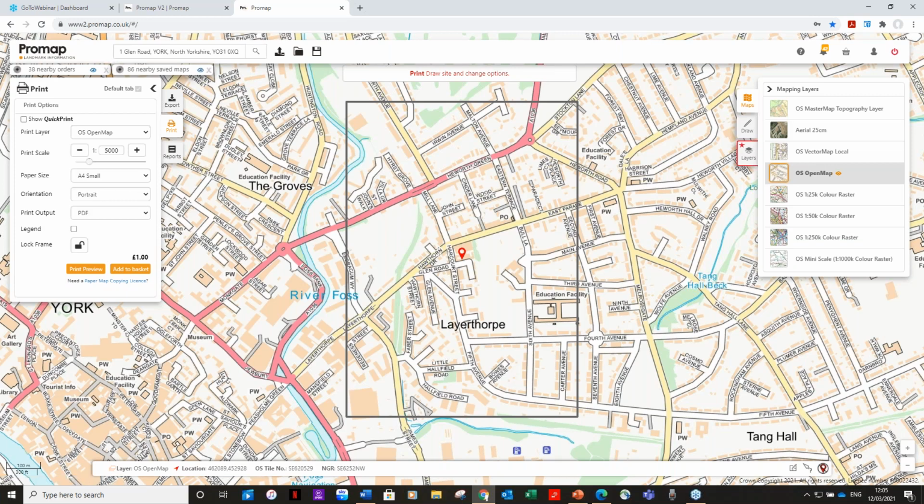Now, as I say, when you initially enter your search information, it will start you on this open map layer. Now, one of the tools that you might use at this stage, just to make sure that you've got the right site before you start overlaying the layer information, but is also very useful if you're trying to get address information for any of the search results that appear on your map, is to use the site information button on the bottom taskbar.